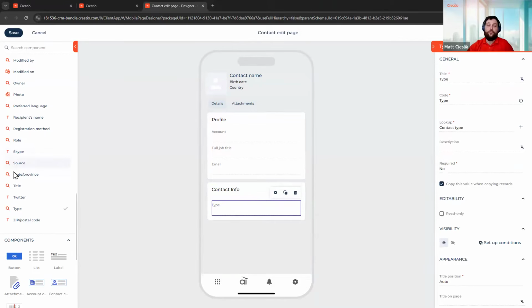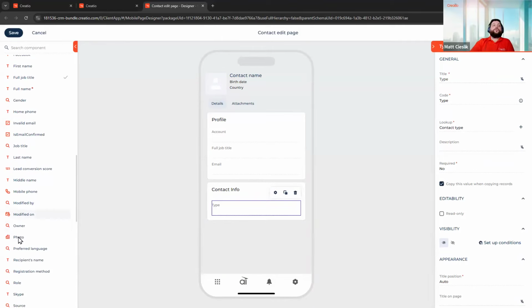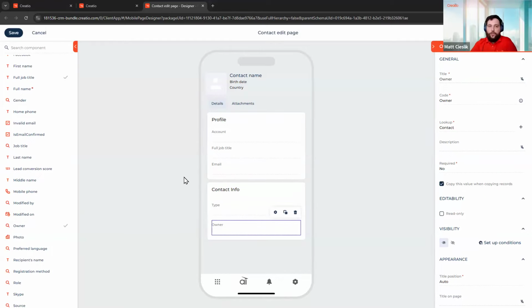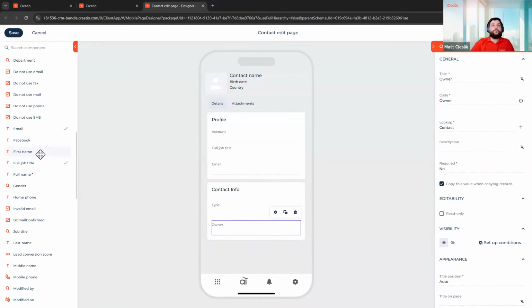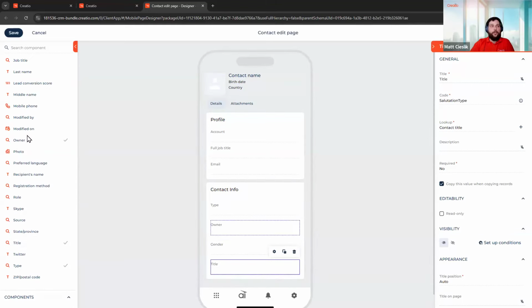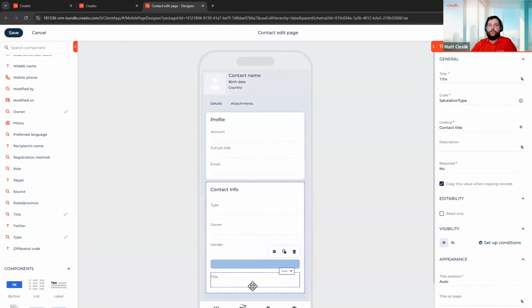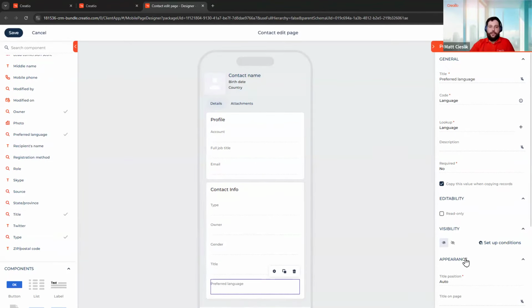Quite relevant information would be whom to reach out to in order to get some information about the given record, so the owner field would be good to go. Further, let's go with gender, title for the contact, and the last thing that might be quite relevant when working with the given person would be preferred language, which will be more or less like that.